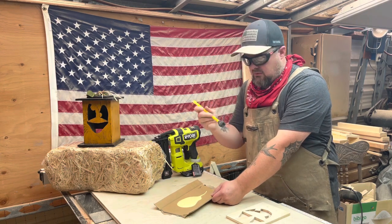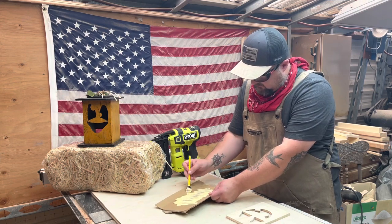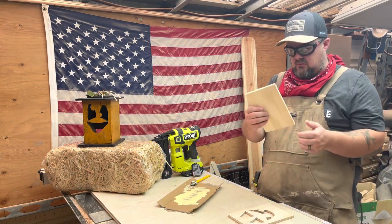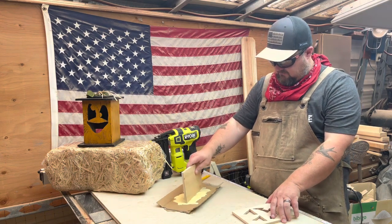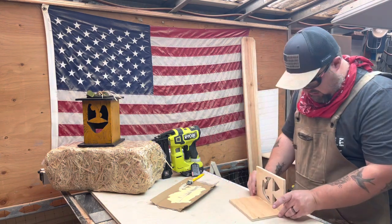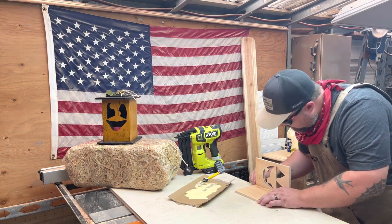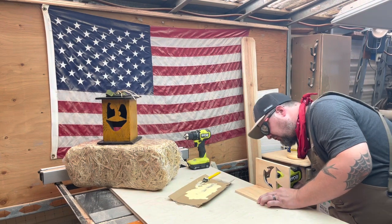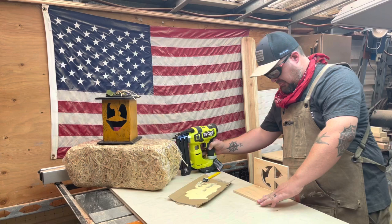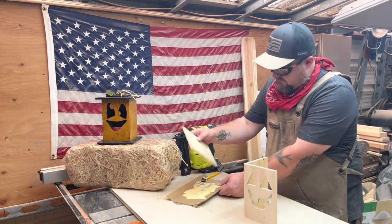Then I'll just take my glue brush and just smear it around like this. So you get a good length. And now after you have that ready to go, I'll take my side piece that I'm gonna use and put it on, glue it, and then we'll just start fitting things up. And then we'll just start putting brad nails in. So just like so, and now we'll start just going through. And once again, with the next side, same thing.